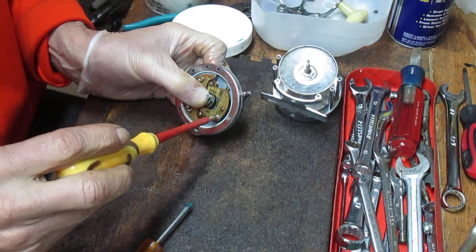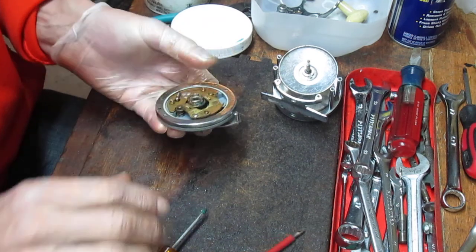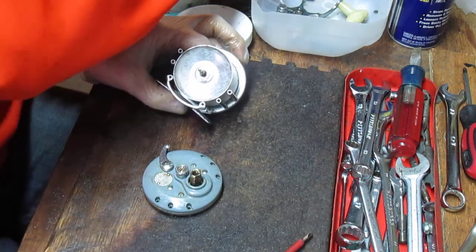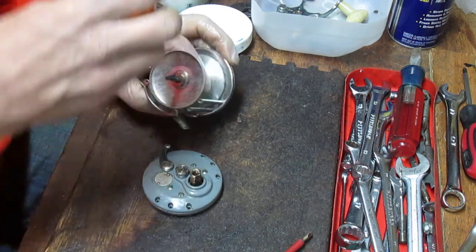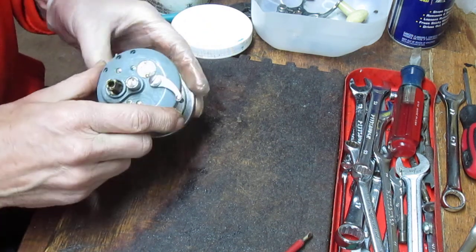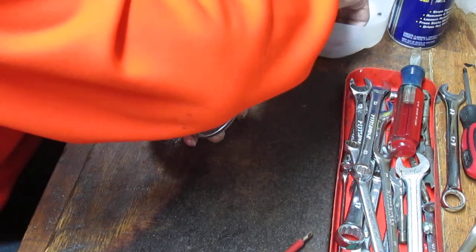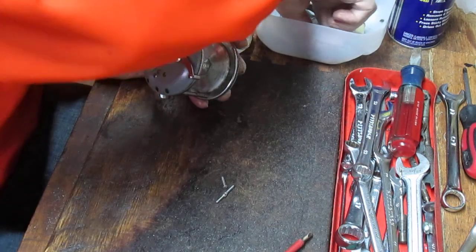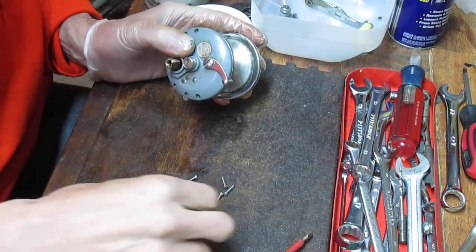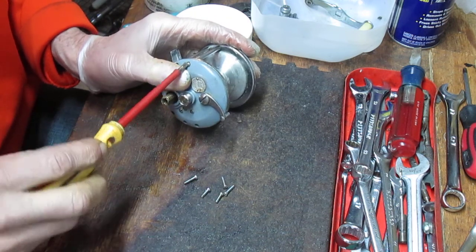This is pretty simple maintenance — it was a $10 find at a local flea market. It's a nice clean reel and we're going to put it back together. If somebody wants to fish it, those drags aren't bad at all — they're actually good and can fish for a long time. Now reversing the process, I'm bringing out the side plate screws. Another thing that's very common between Penn and Ocean City is that you have two small side plate screws for the reel seat and four longer ones for the crossbars.